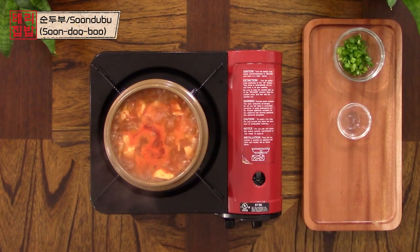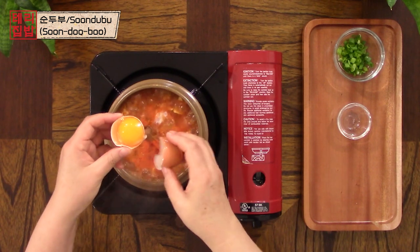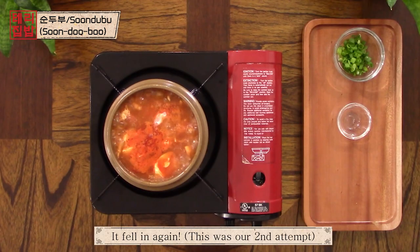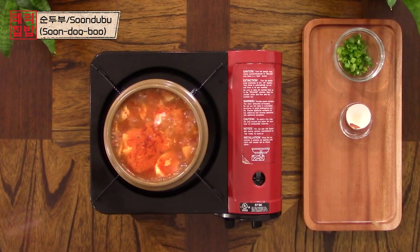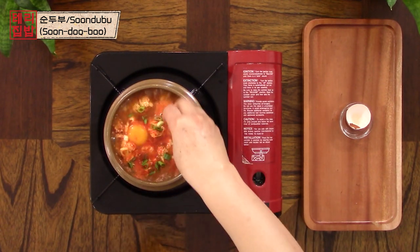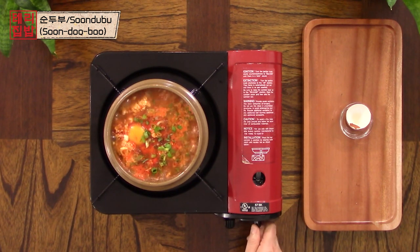Soondubu usually comes with an egg. This trick I learned is supposed to stop the egg from falling to the bottom. Let the egg white fall first and gently place the yolk on top. Don't worry, just use a spoon to bring it back up. Now, add the scallion garnish on top. Turn off the heat and we're done.